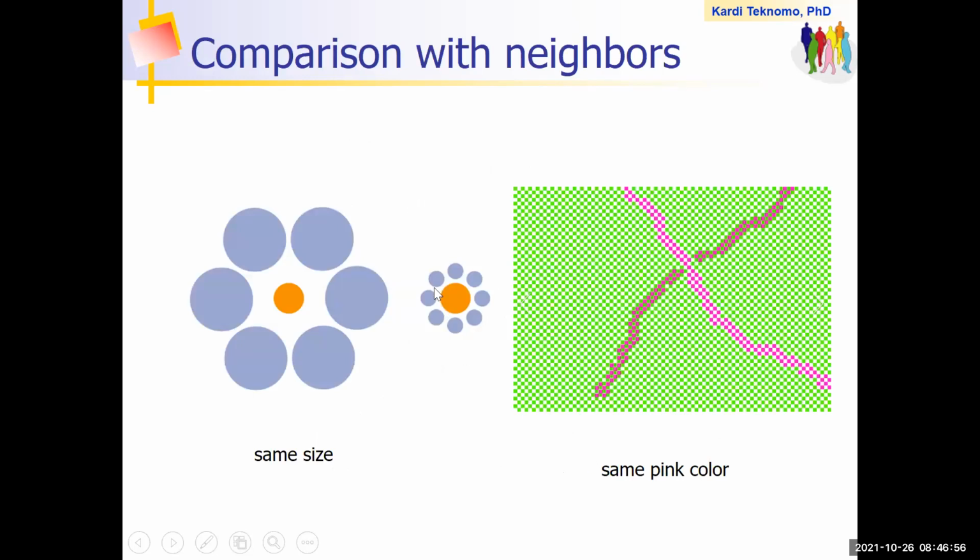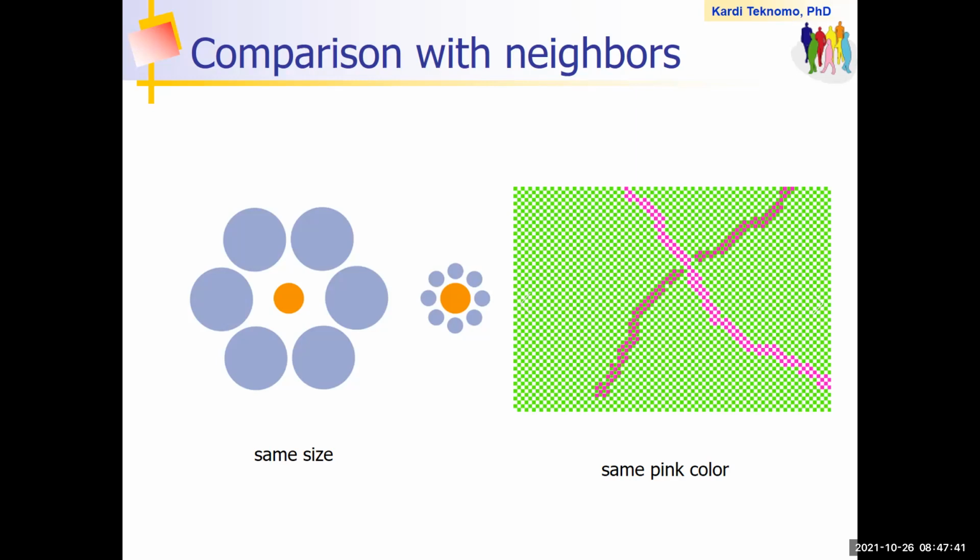Look at the things on the left side here. The circles with orange color are actually the same size. But the neighbors make it seem as if the left circle is smaller and the right circle is bigger, right? If you look at it at first glance without thinking, without looking at the detail, then you will see as if they are different sizes.